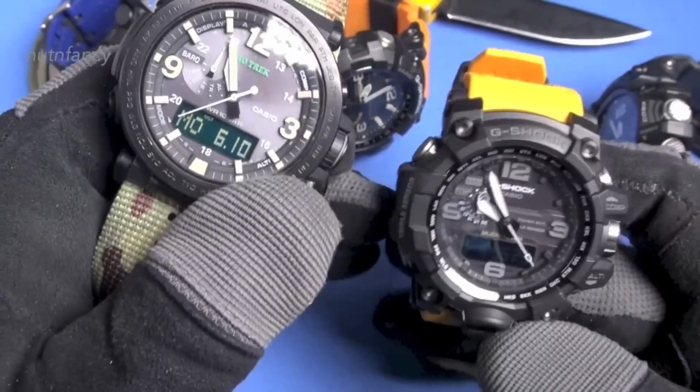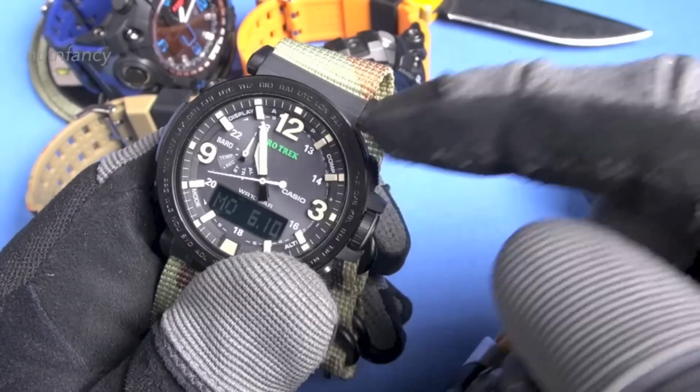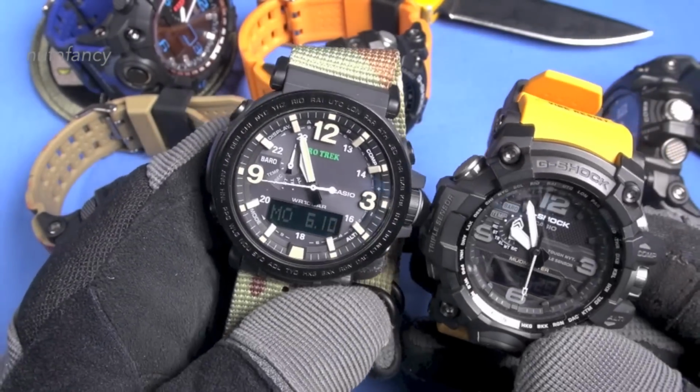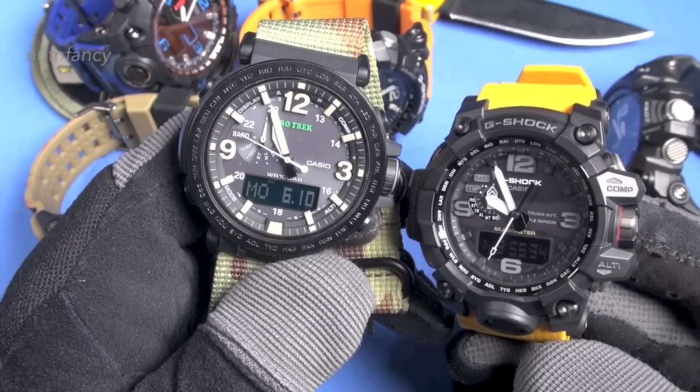Which one do you like better between the two watches, Nutton? This one is way more expensive than that one. I think you can get one of these for a lot less. They're both great, and they're just different creatures. I love them both. I really do.